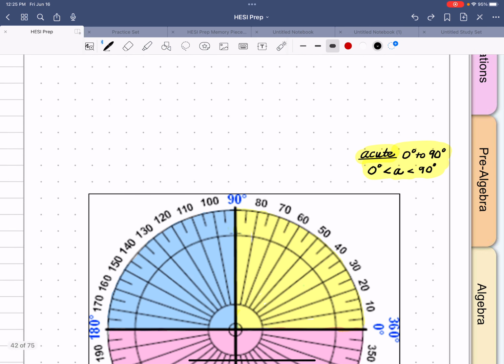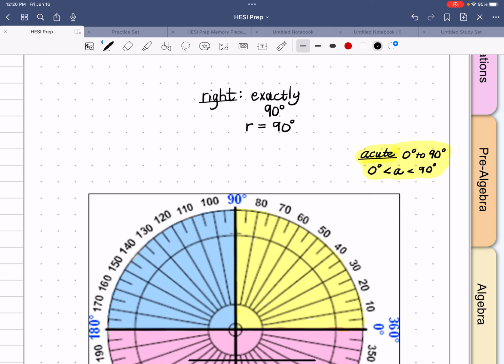Okay, when you get to exactly 90 degrees, you have a right angle. There is no such thing as a left angle. That's a very good question, but there isn't. It's a right angle. And this one measures exactly 90 degrees. So this one is not an inequality. A right angle is equal to 90 degrees, constant. There's no room for variation. And it is 90 degrees, of course. It's going to be that 90-degree line.